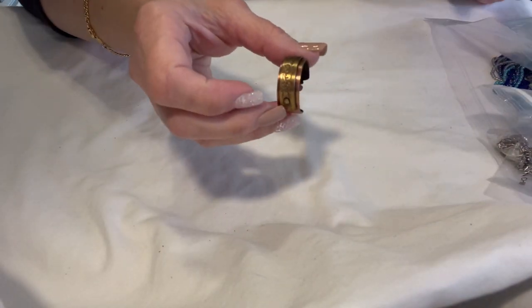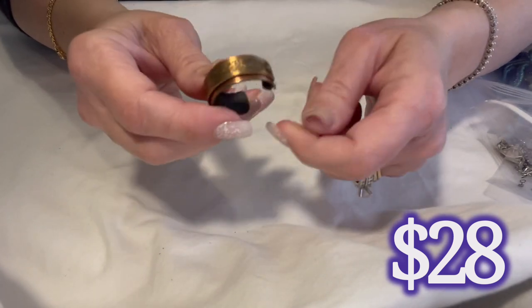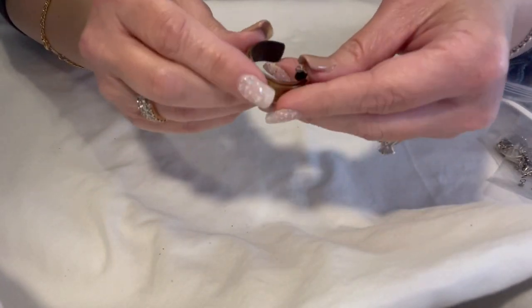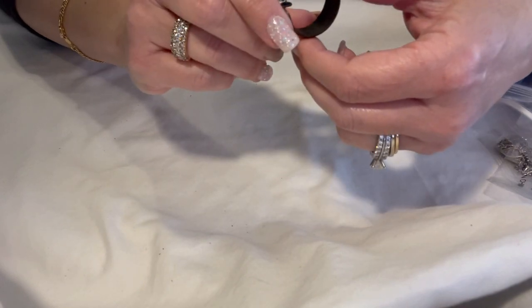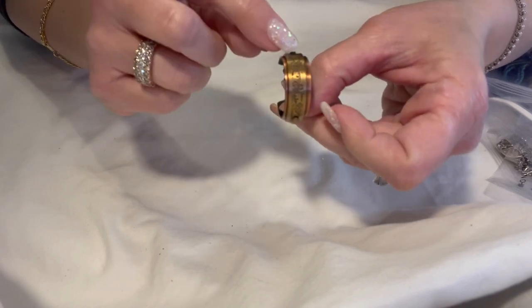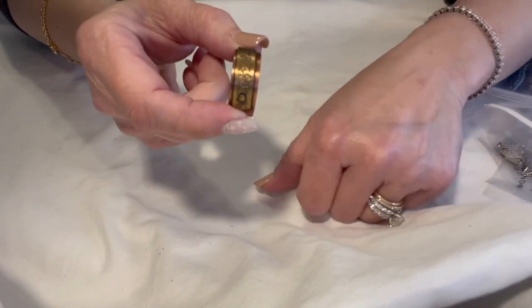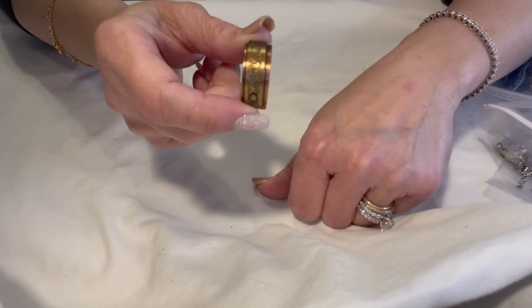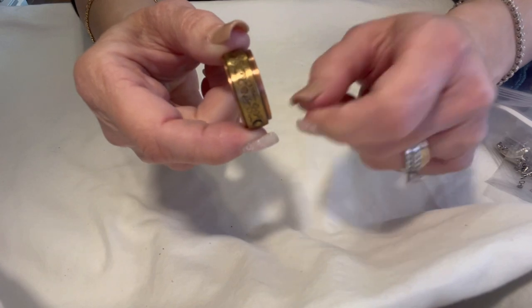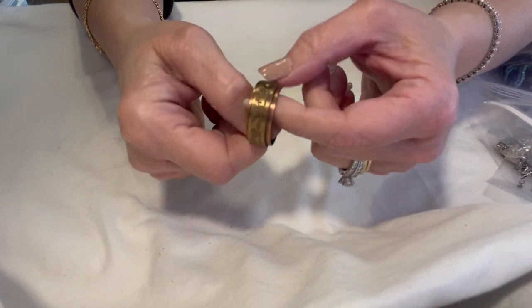This is a gorgeous pair of earrings — the other one is somewhere in the bag but I'll show you this one. They are stamped inside — it says 'solid copper.' On the outside it's got this brass that is actually inlaid with a really pretty floral design. Very nice, very sturdy, beautiful earrings — nice quality — and they're like riveted here, very solid post.